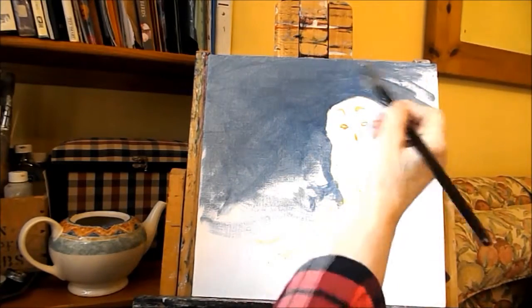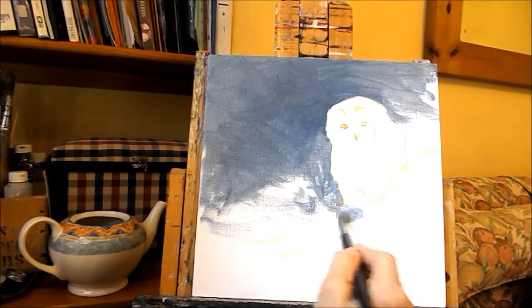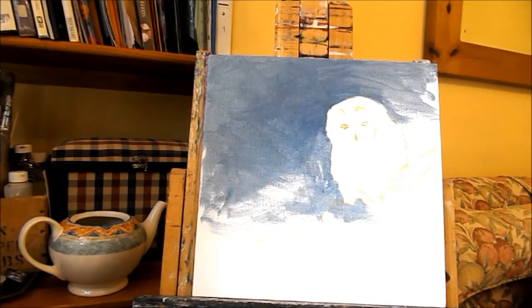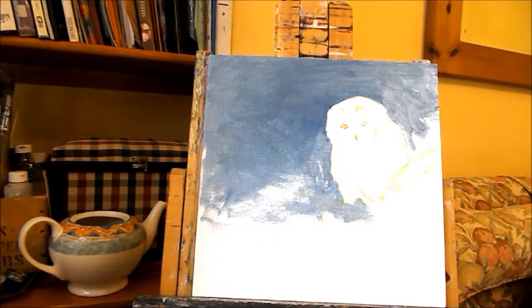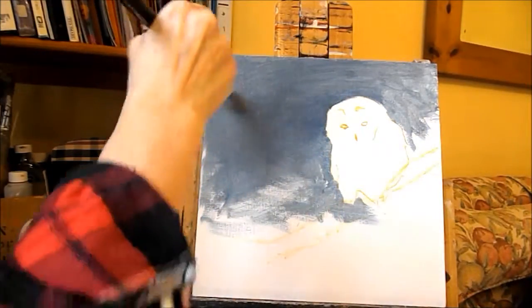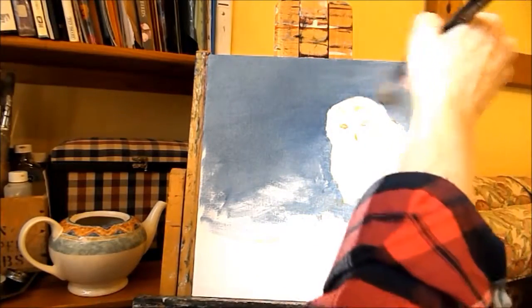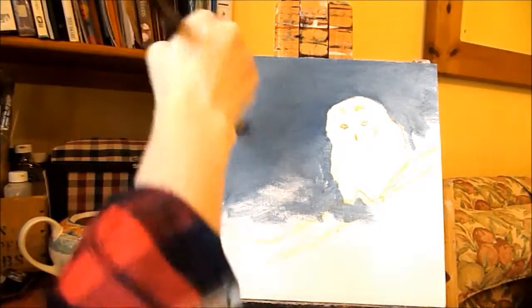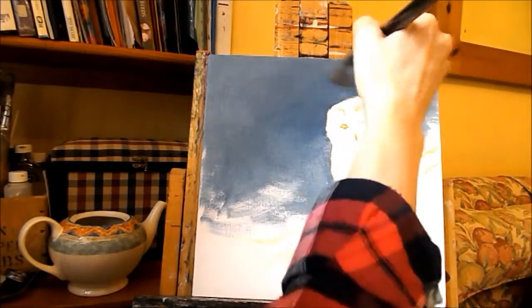I'm actually happier with it the more turps I'm adding. Well, that's a bit thin. But that's pretty well the gist of it. And when I've been all the way around — which I don't really need to show you because it's just painting the same thing but further around — I've got a blending brush here, a big chunky brush. And to get rid of the brush strokes, I'm just whirling it in little circles and that will take away the brush strokes, because you don't want to end up with too many that are at the back and irrelevant. See how quickly I did that — that was really good.